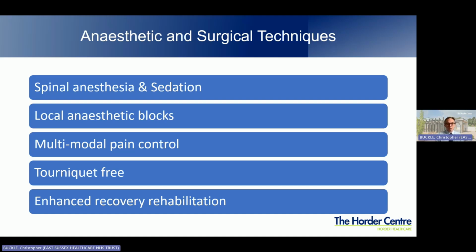If you cut the blood supply off to your leg for 45 minutes, that would be incredibly painful, and you wouldn't be able to tolerate that without an anaesthetic. And that has consequent effect after the operation. Once the blood supply returns to the leg, the tourniquet itself can be a really painful part of the procedure and does limit some of the pain. And so what we've actually found is doing knee replacement without a tourniquet involves very little in the way of bleeding, much like if you have a hip replacement, you don't have a tourniquet on, and offers the advantages of not having that pain associated with the tourniquet afterwards.